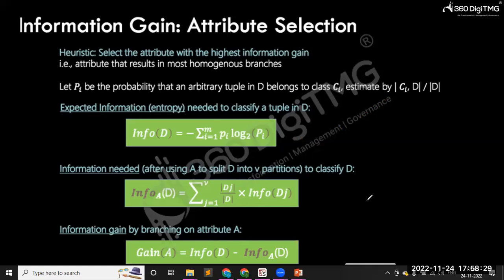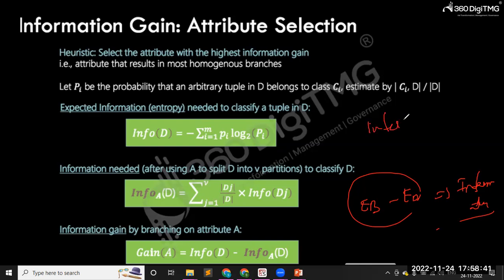Entropy before splitting minus entropy after splitting results in information gain. And wherever the information gain is high, in that case, maximum information is held, maximum information is in that particular feature.